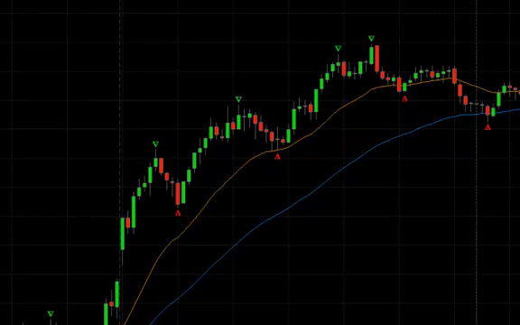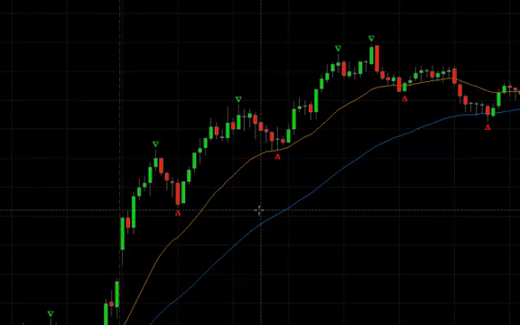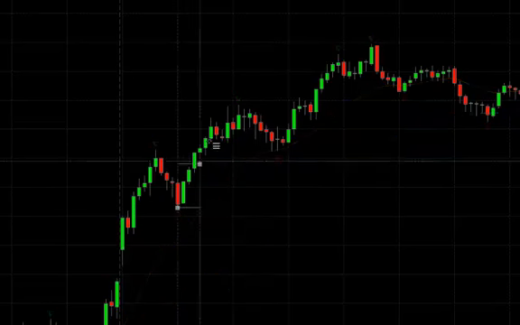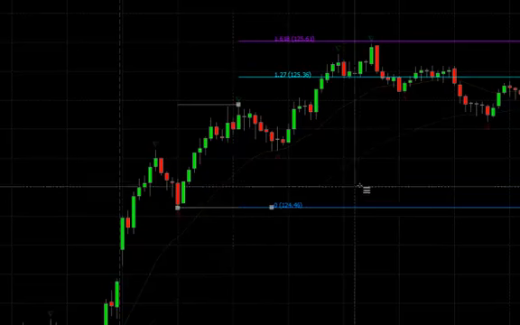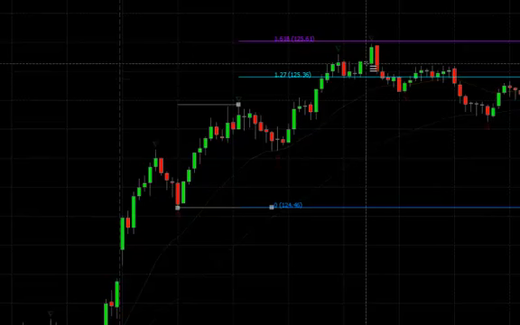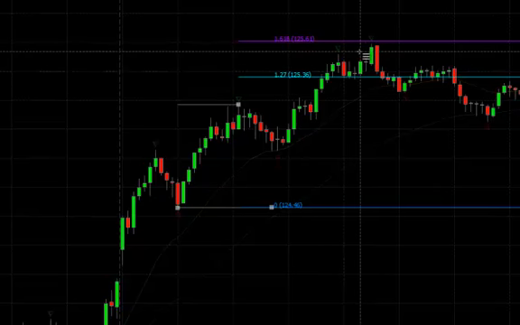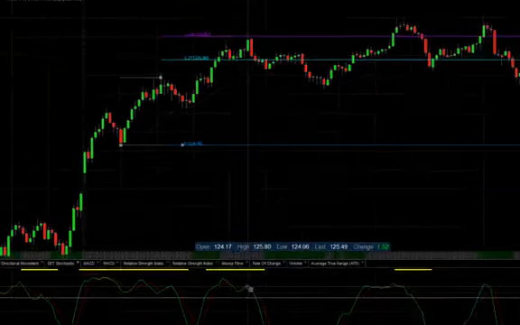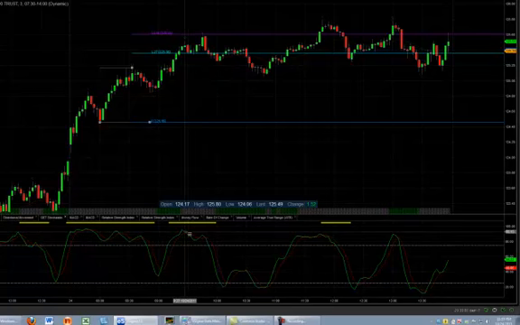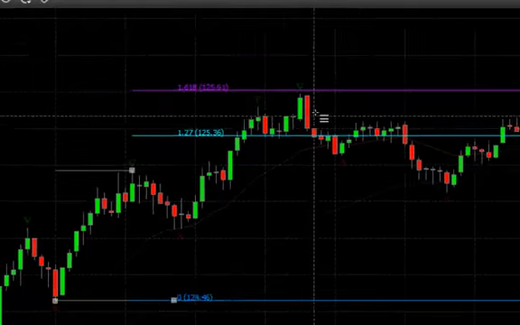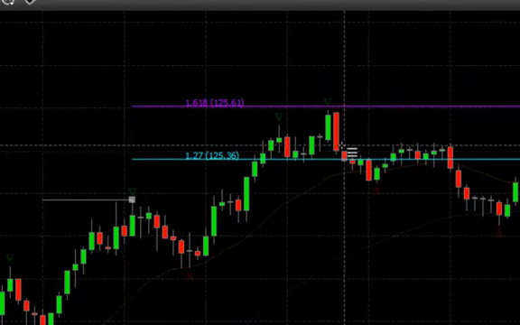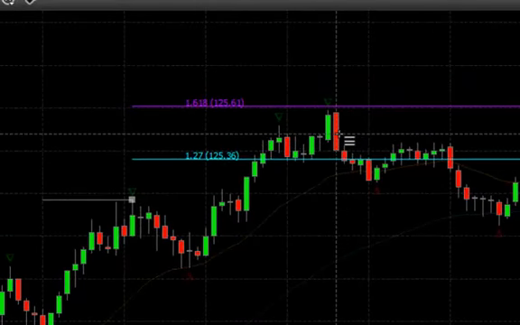All right, I'm back. Now let's take a look at where our projection would have gone for the next wave, top to bottom. And again, if we made it into the target zone, again, we made a lower high in the stochastics, as we can see in the bottom part of the chart, and we had a bearish engulfing candle here, so that was probably a good spot to sell.